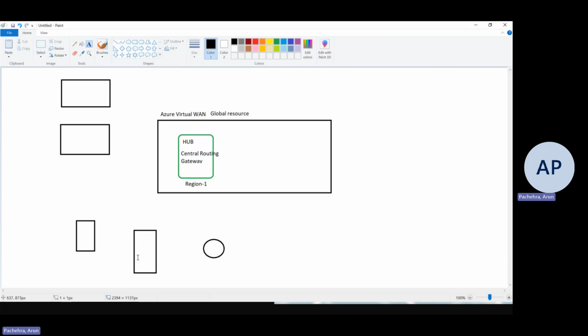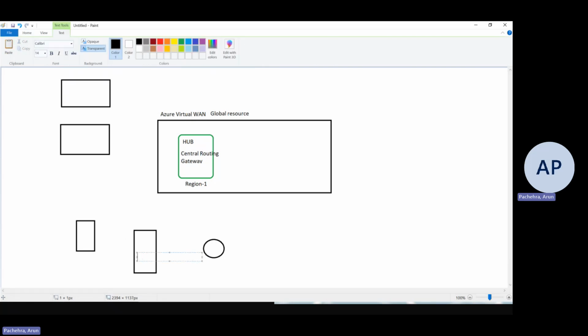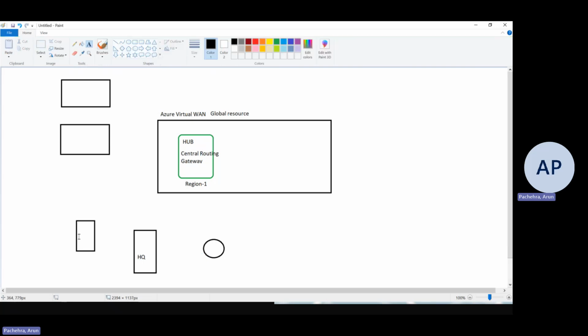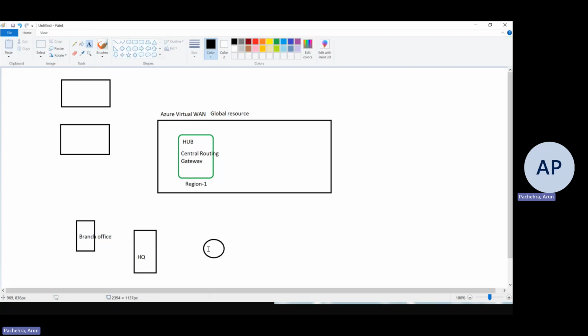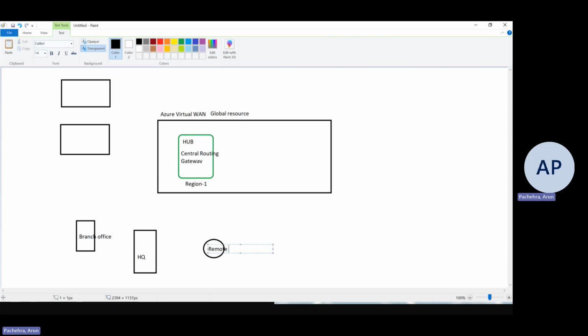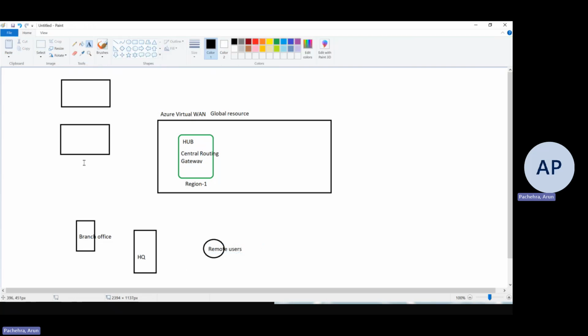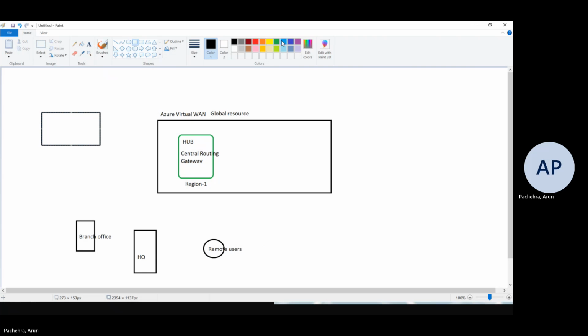For example, here we have the main office or headquarters. We have branch offices. These are on-premises offices, which also need to connect to each other. We have remote users, not one but many, so I'm writing remote users. These are Azure virtual networks. Maybe I should create it in blue, just to make it look a little more understandable, or nice rather.